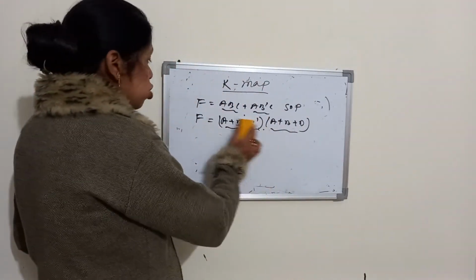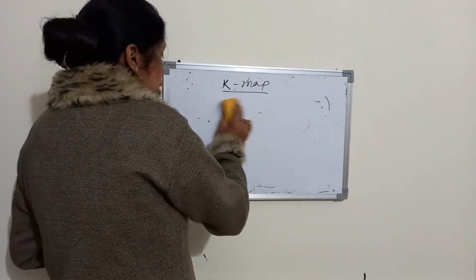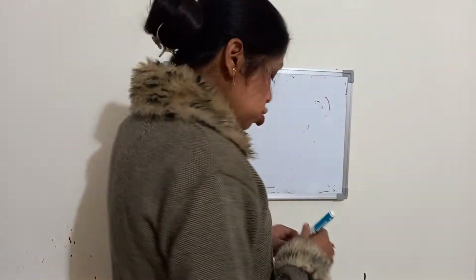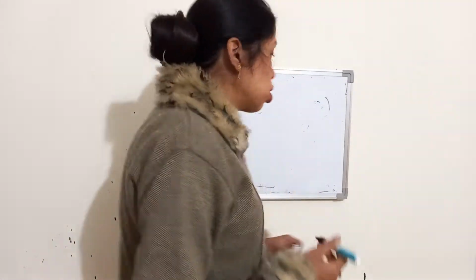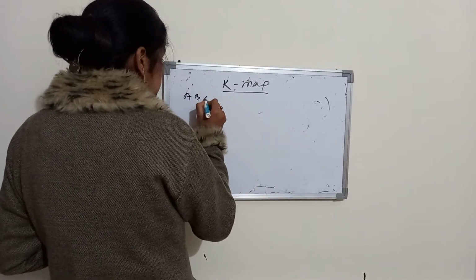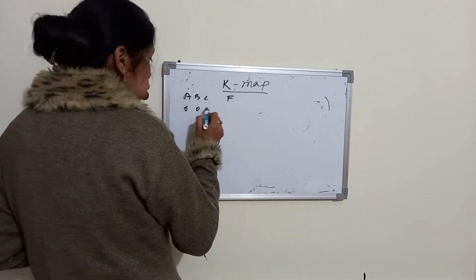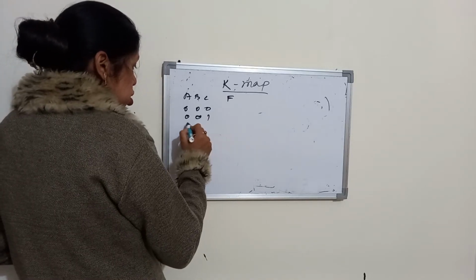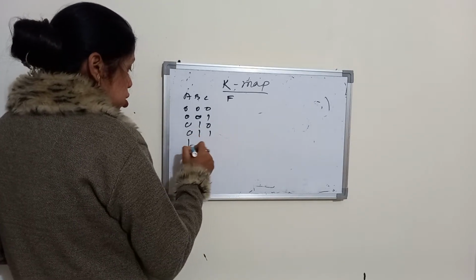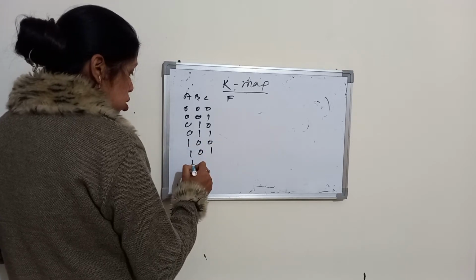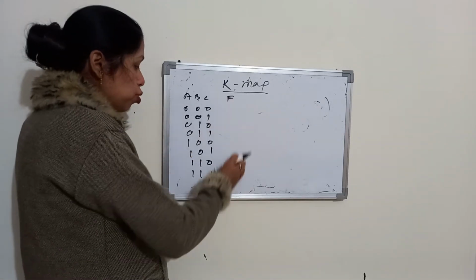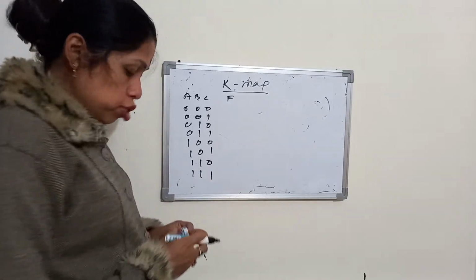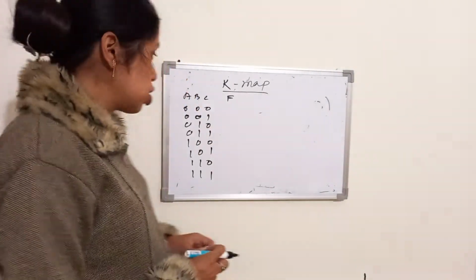So first I am writing the truth table for the three variable map. What will be the truth table if I write the product of sum expression? Product of sum is related to max term, and sum of product is related to min term. So suppose here A B C, here my function. I am writing all the 8 combinations. I have already discussed how we can represent the min term and max term in the truth table. Max term is related to product of sum, right?